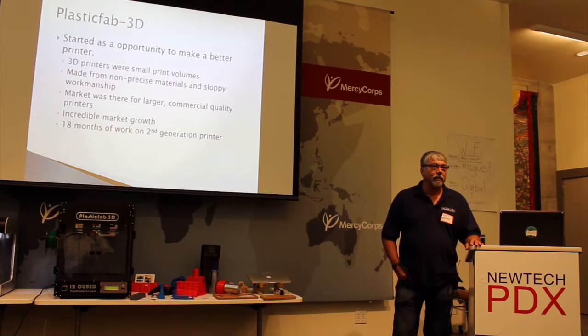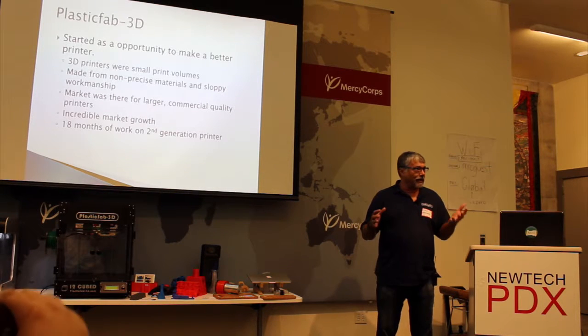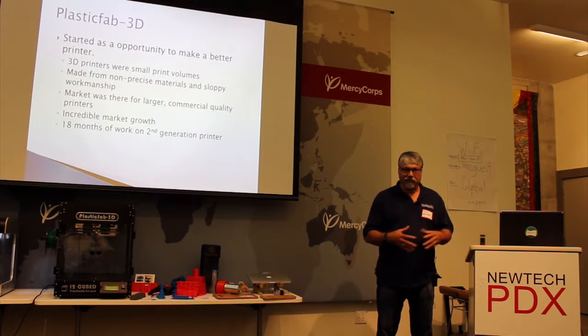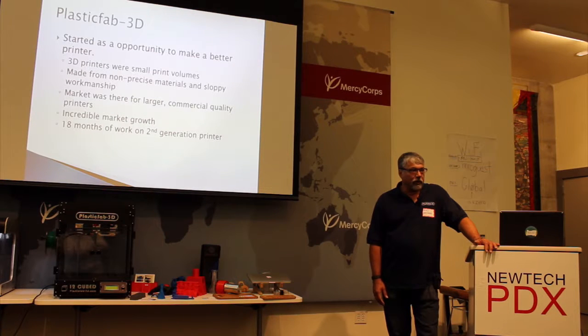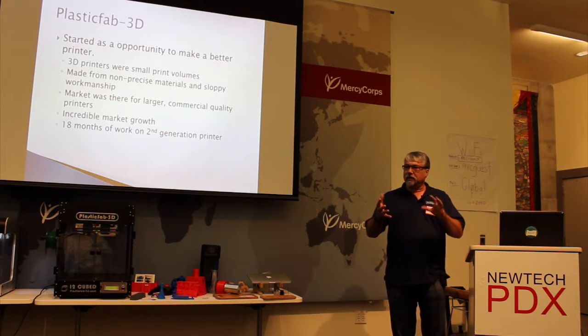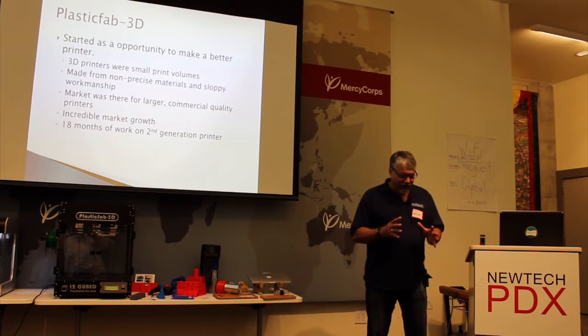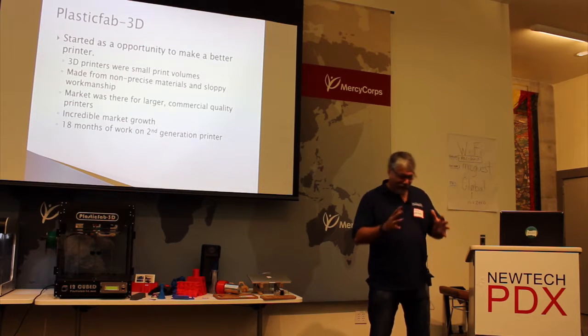I owned a machine shop, and we were having a slow time, so I said, well, let's bring together ideas. What can we make that would really sell and make something really cool? And we came up with like 5 different ideas, and a 3D printer was one of them. One of my machinists was building one of those really cheap kits. It was made out of wood and balsa wood and stuff, and it was just like, wow, neat idea, but what a POS, it's going to fall apart.